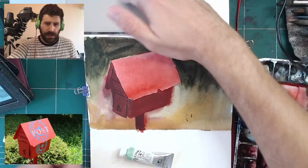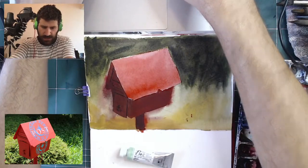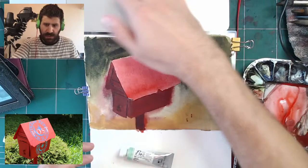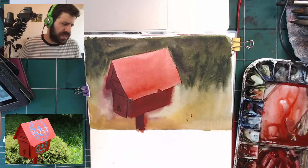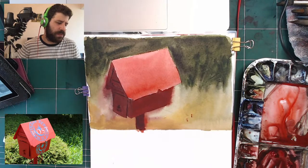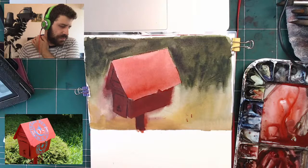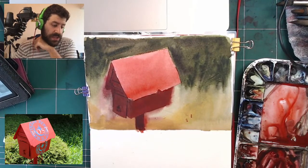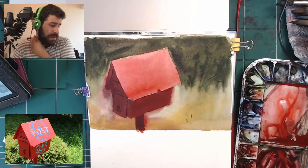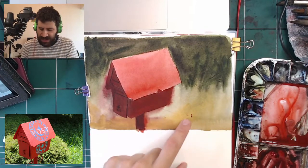I'll ponder these very important questions as I move over to the chat. Leslie asks for the name of the Shinhan green — it's called Green Pale, catalog number 586. Sorry that I see the chat with a delay. Bruce Gambling — I enjoy mixing ink work with watercolor, are you planning to do anything like that for Washtober 2020? Not for now, but it may happen — I love ink and wash as well, and I may decide spontaneously.